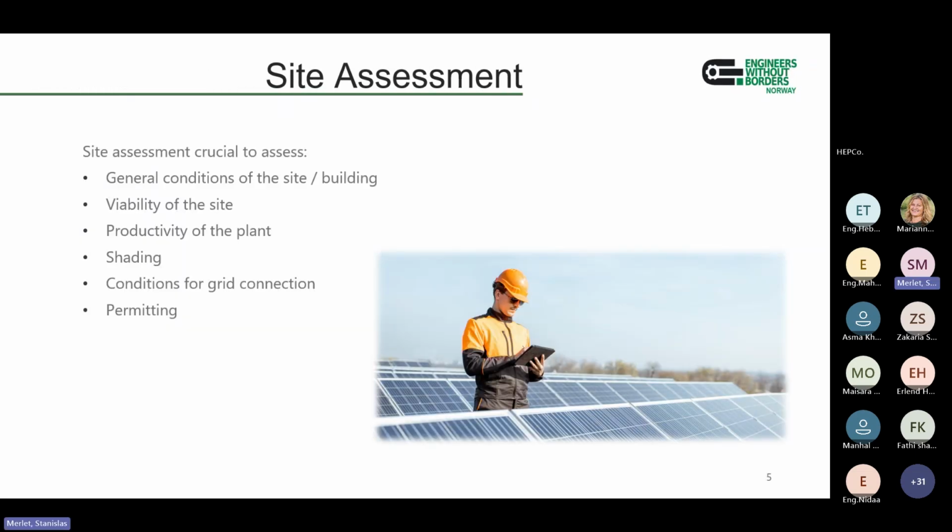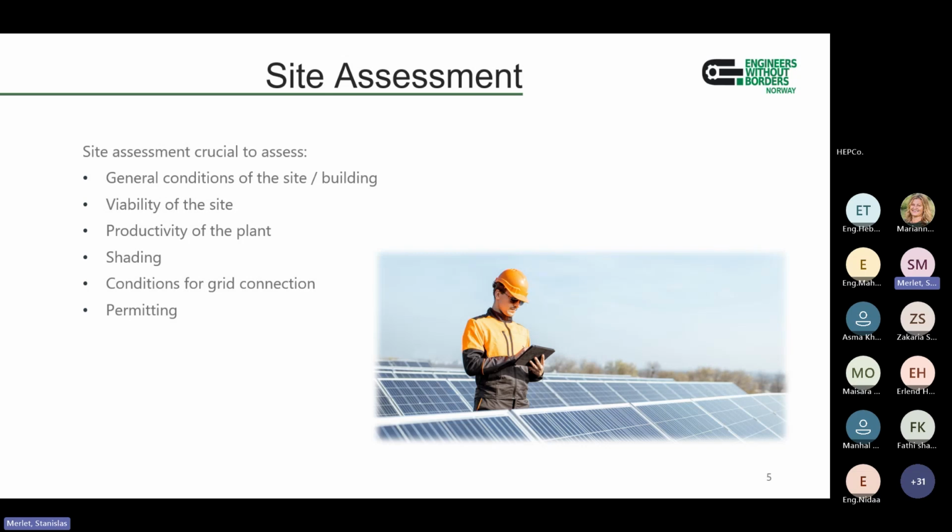Here we go. So the site assessment, as we call it, is just an exercise which is crucial to assess the general conditions of the site. And when I say site, it can be a ground-mounted site or a building or a rooftop in a way. The viability of the site for solar PV power, because it's not like all sites or all buildings are suited to welcome solar PV modules.